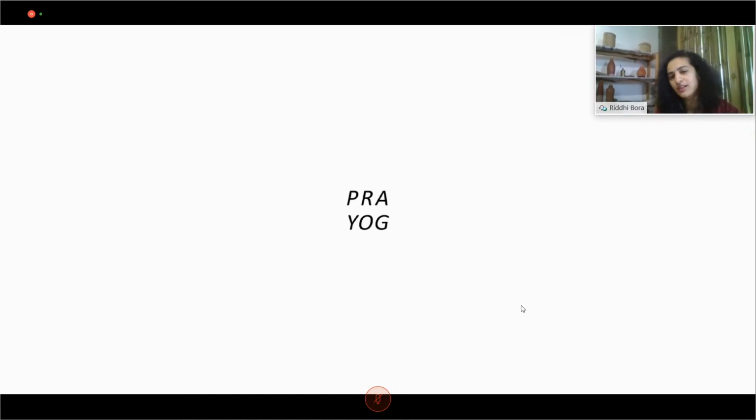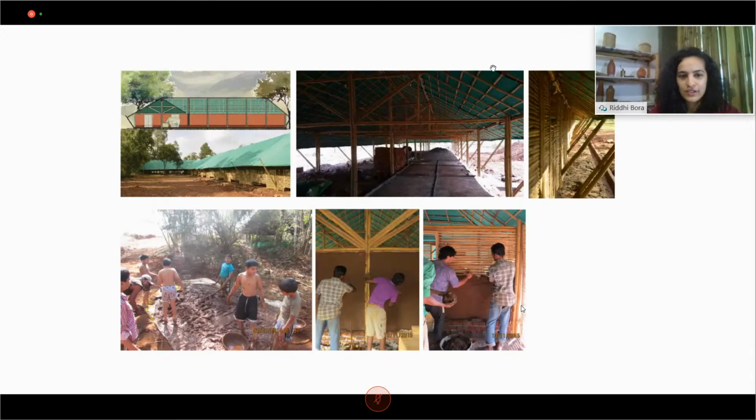Few of the works we have done are underway. I will present. So this is a cow barn or a cow shed we've done in Pur. It's in Maharashtra, the site. This design was led by architect Ashwin Chari, who is a part of our collective. And this was his first time working with bamboo.